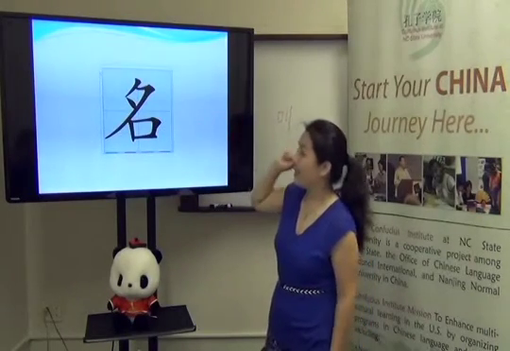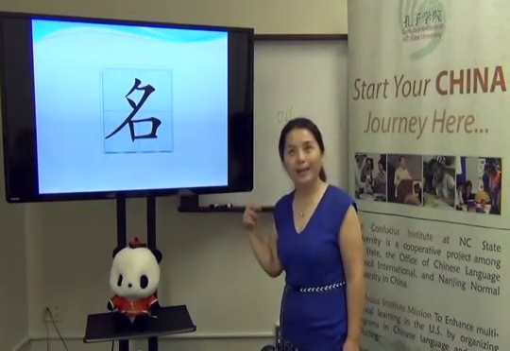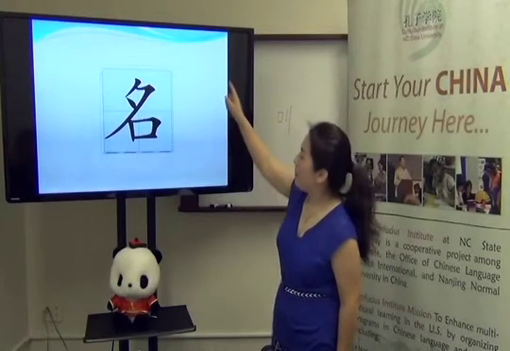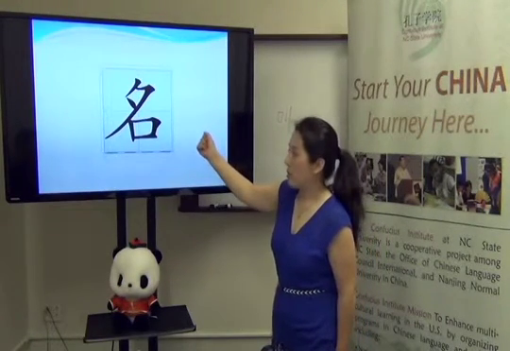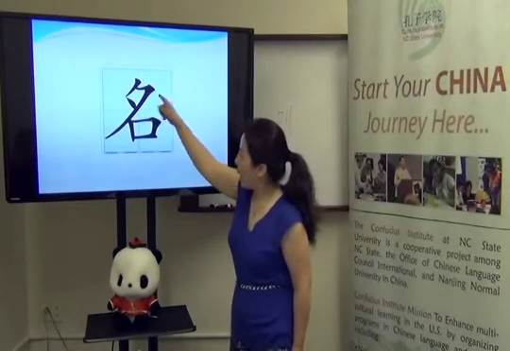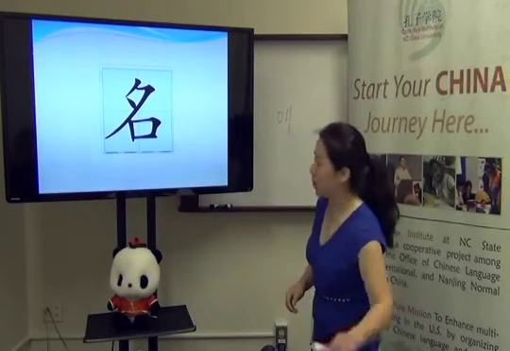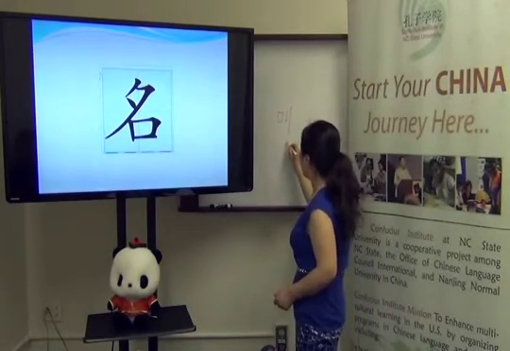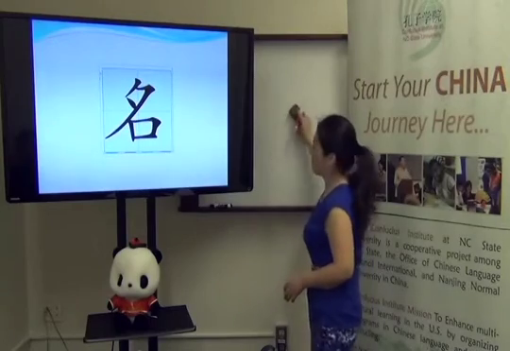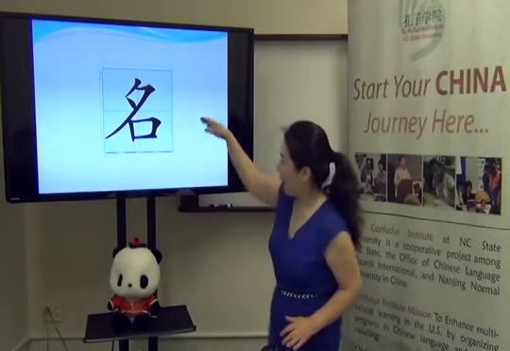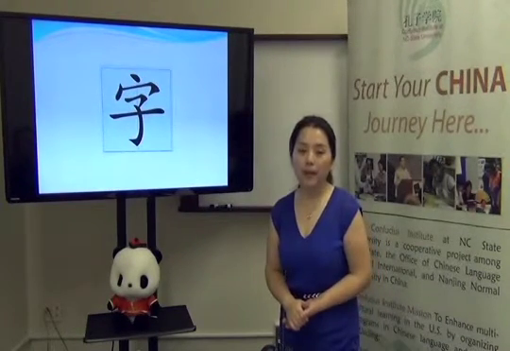So for this part, it's quite easy to write, right? You already have some idea. For the upper part, you have something similar in 客, the guest. So we have 撇横撇点, and then the mouth. I'd just like to call attention to this 横撇. It should be very long. If you make it very short, the character doesn't look good. Make sure the different components of the whole character are in good harmony. And then we have 名字.